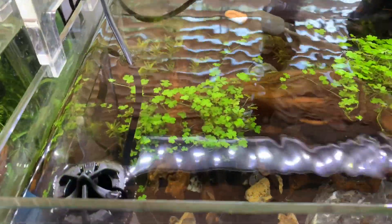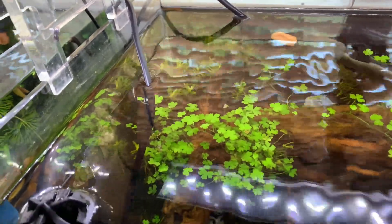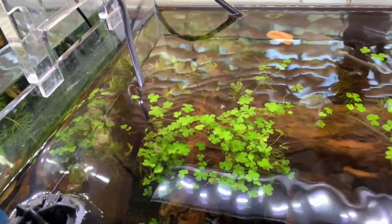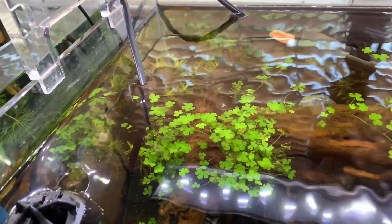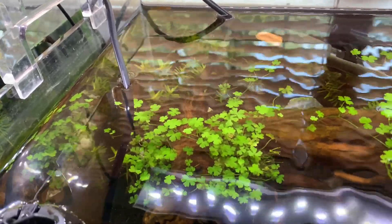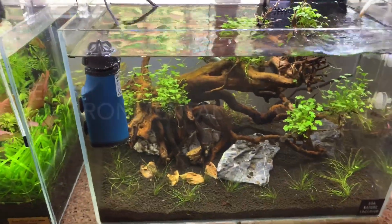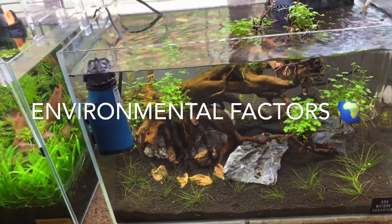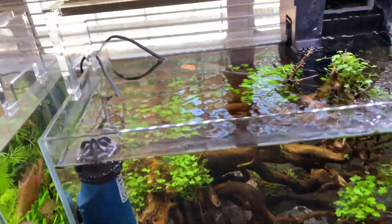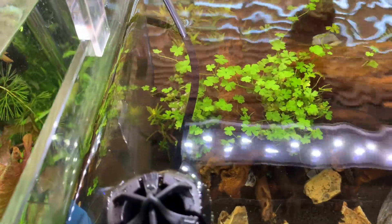The usual cause of this film: it can be from putting your hands in there — creams on your hands, oils produced by your own body. It can be from fish foods — different flake foods, pellet foods that release oil into your water. It can also be external issues, like if the aquarium is in a kitchen or somewhere producing dust and smoke. It's actually very common, a normal thing. Must have been running for two minutes and it's almost perfectly clear.